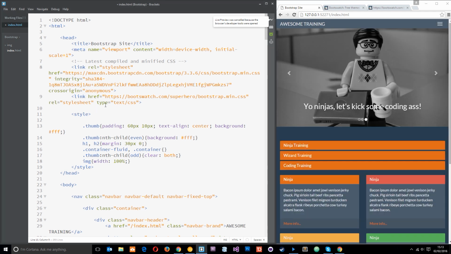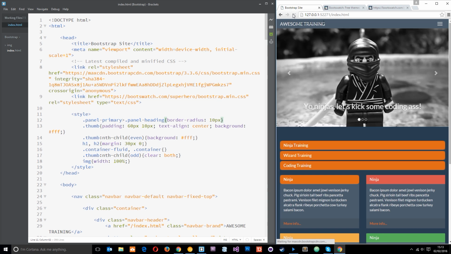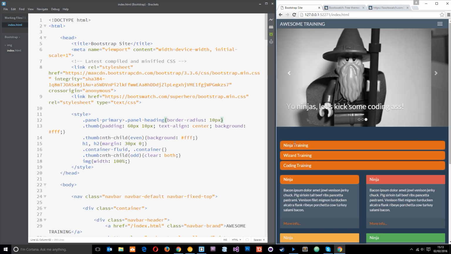Then I'm going to come here, and I know that I would normally add in a style sheet, but just to make this quick, I'm going to paste it right there like that, okay? And oops, I've done it on the wrong side of the style tag. Paste it right here, and then what I'll do is give these a border radius of 10 pixels, right? So I'll save that and just refresh over here, and now you can see these all have a bit of a border radius like that, okay?